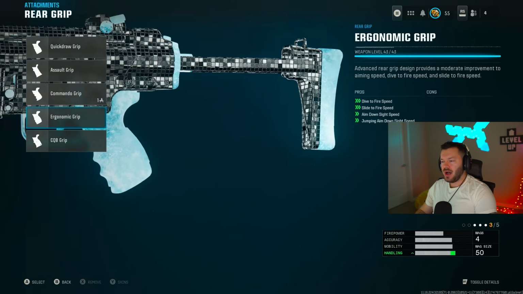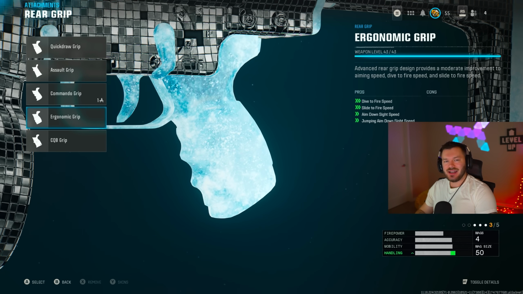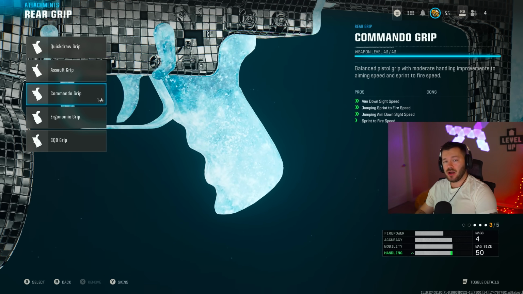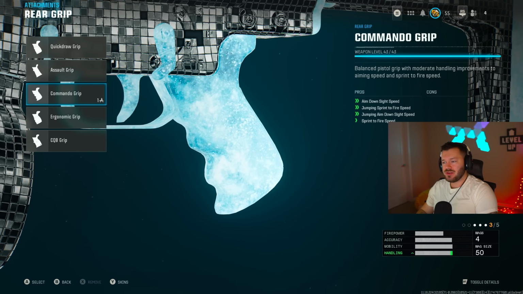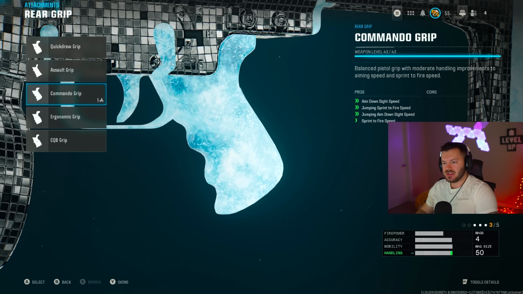Rear grip section, ergonomic here once again. You guys don't really need anything else. I sometimes see people run the commando, and I'll give you guys a bit of a different build here, considering I know a lot of people like to run this on Verdansk, not as much on Rebirth.